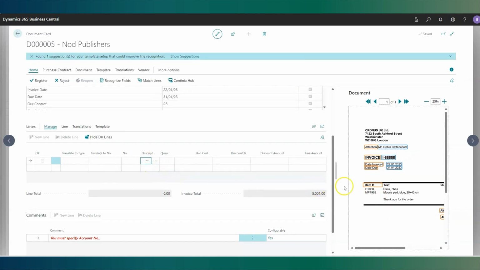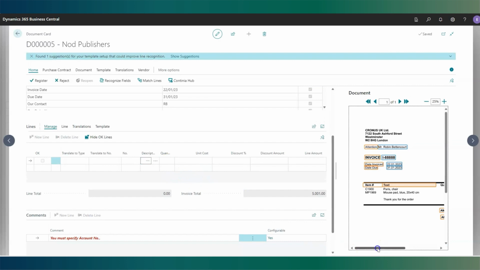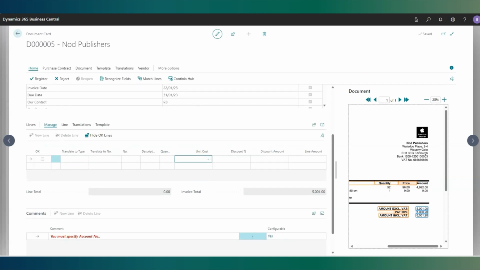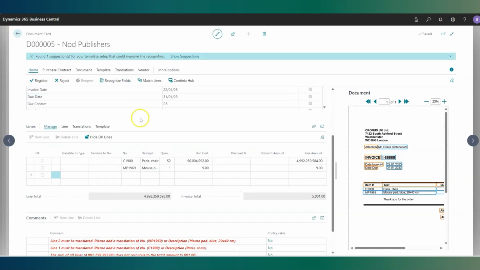Our description, we are going to right-click and drag for text. The same for quantity. And then the same for price. Now all we need to do is recognise fields. And this has now populated our lines with the correct information.